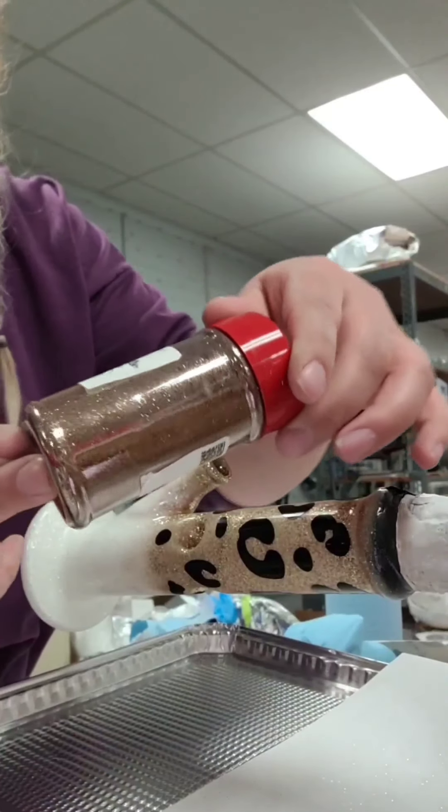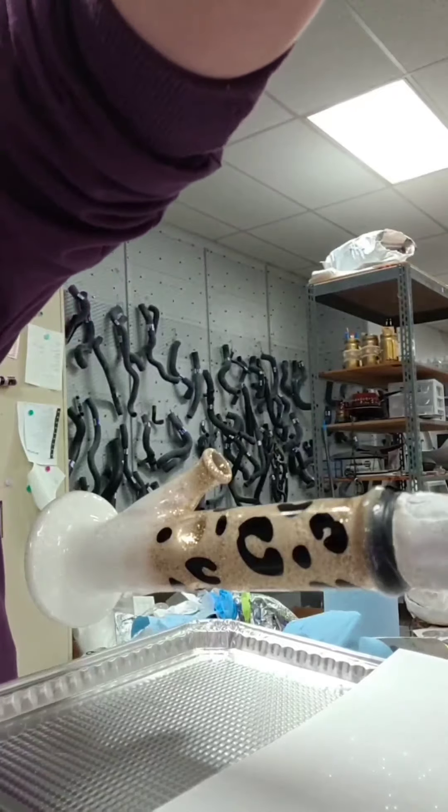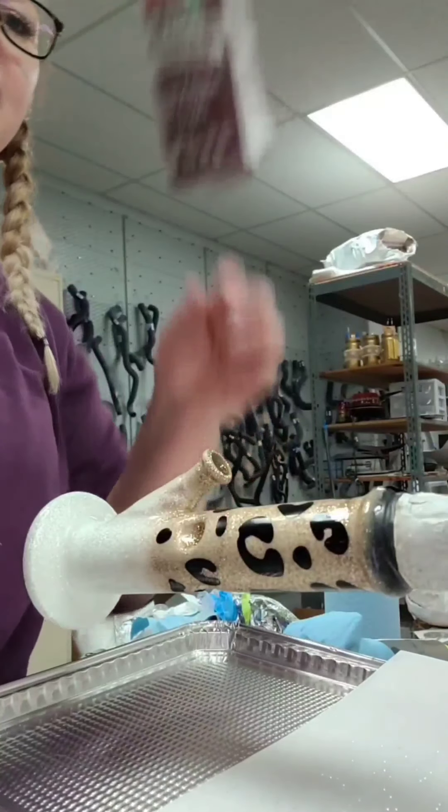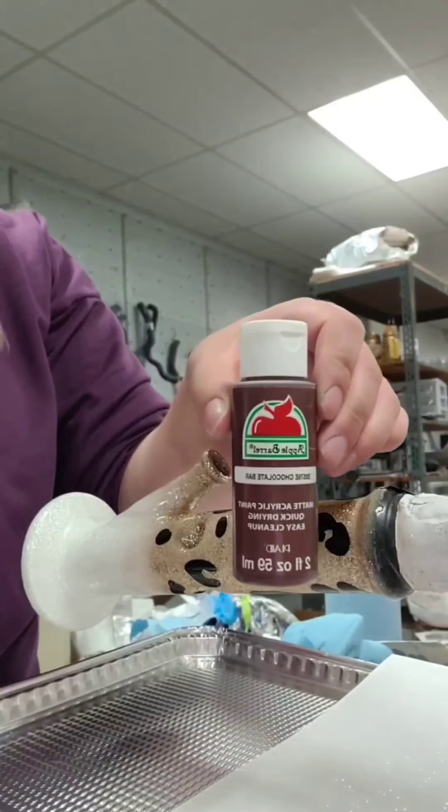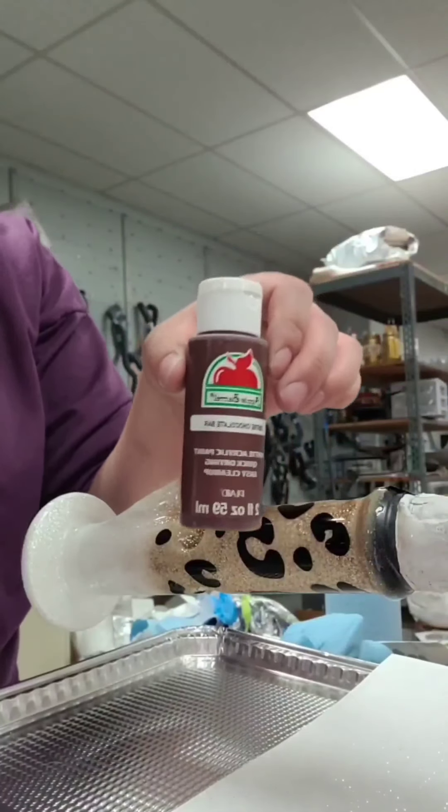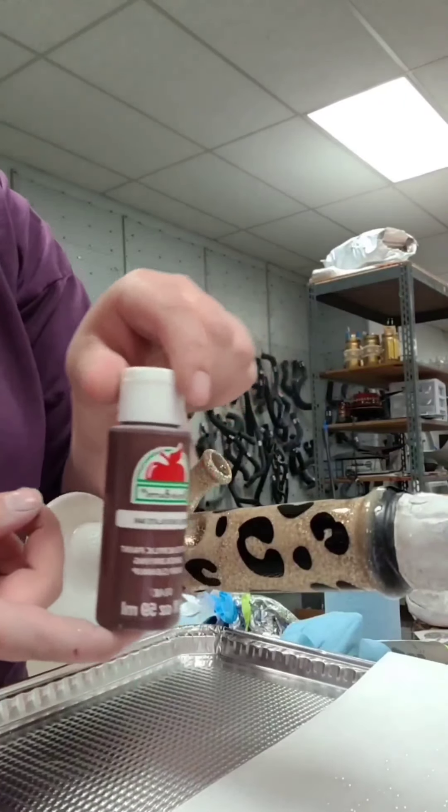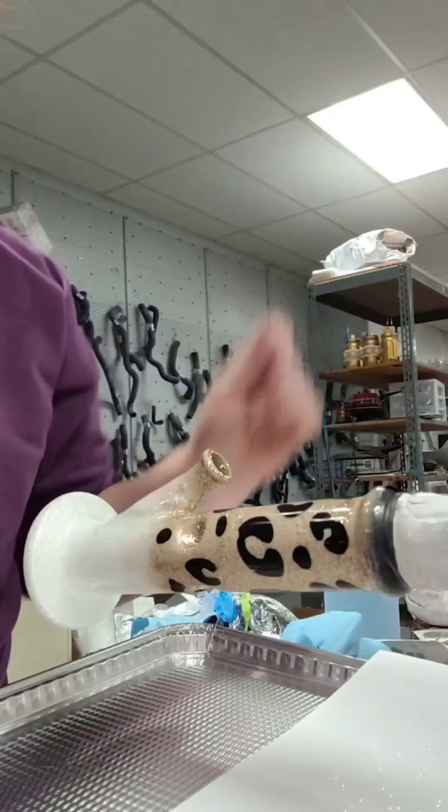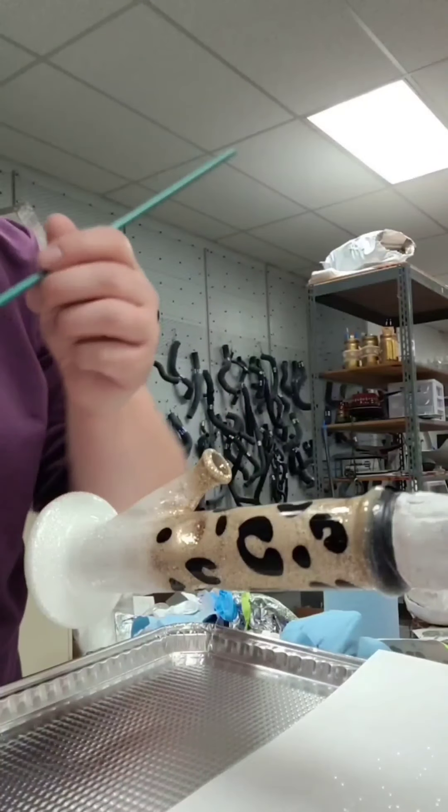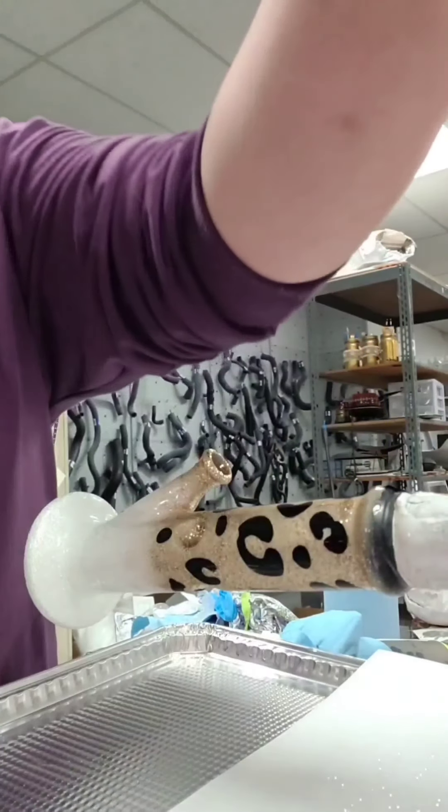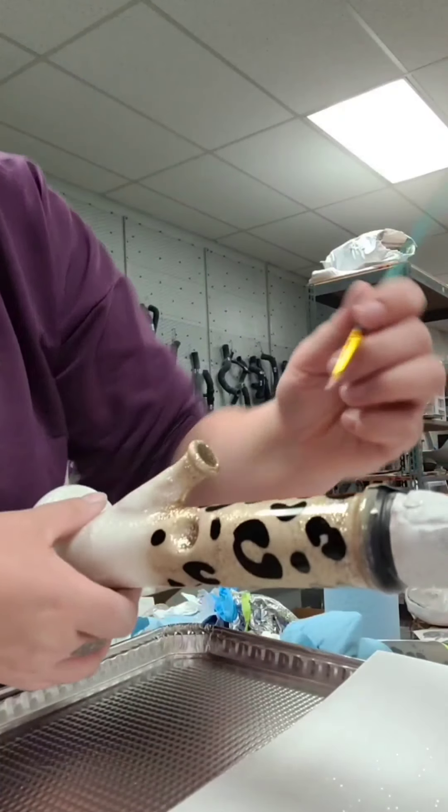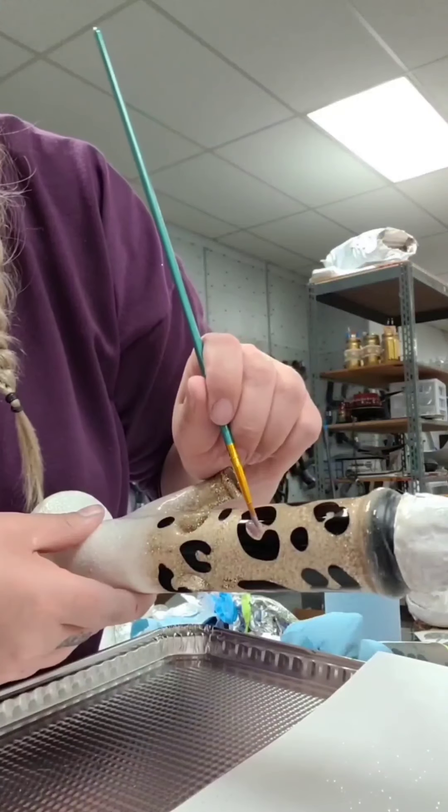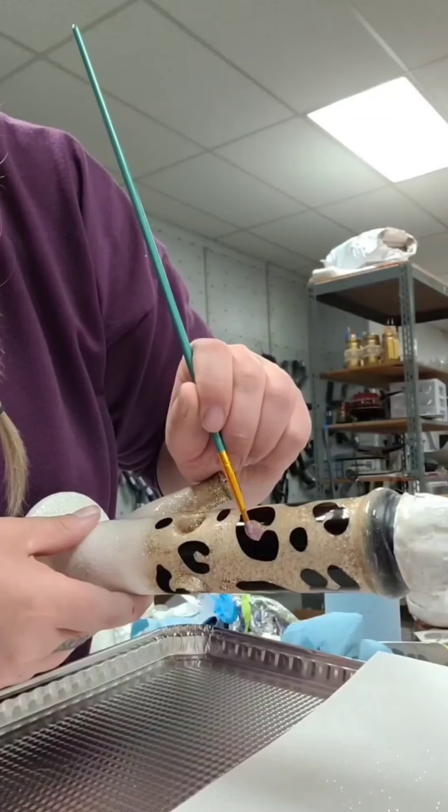And then we are going to do the spots Tootsie Roll from the Inspired Angels. And this is my favorite chocolate brown. So when I apply these inside the spots, I use Mod Podge. And whenever I use Mod Podge underneath a glitter, I try to mix a little bit of acrylic paint into the Mod Podge. It really helps with hiding any imperfections or whatever. So I ended up using Chocolate Bar, which this is also the color I use for my North Pole mugs for the hot chocolate drip. I think it's the best. So then we're just going to use just a regular little paint brush. Nothing fancy. We're going to dip it in the Mod Podge. And then I just try to dab it because you don't want to get it up onto the black vinyl if you can help it. So if you just dab it and use the paint brush to spread it.